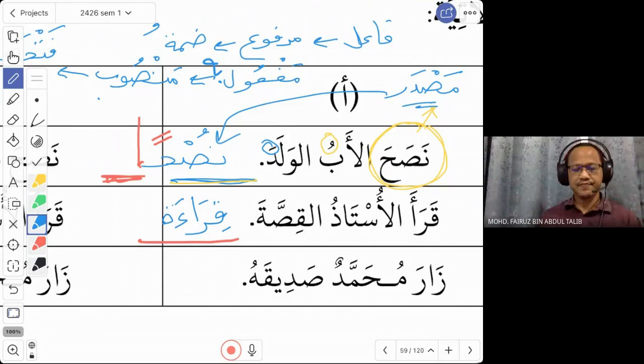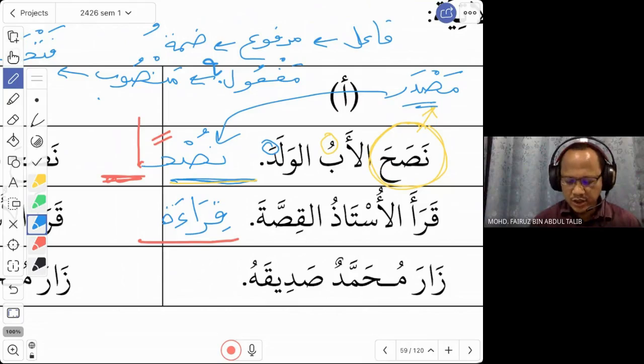That is the masdar, qira'ah. Of course the meaning of qira'ah is reading, but in this sentence it is not "the ustaz has read the book reading." We don't translate it that way, because the function of maf'ul mutlaq here is to emphasize. So we say "indeed" or "verily", it's up to you how you want to translate it, as long as you have that emphasis in the meaning. The ustaz has indeed read the qissah. That is how we translate a sentence with maf'ul mutlaq.